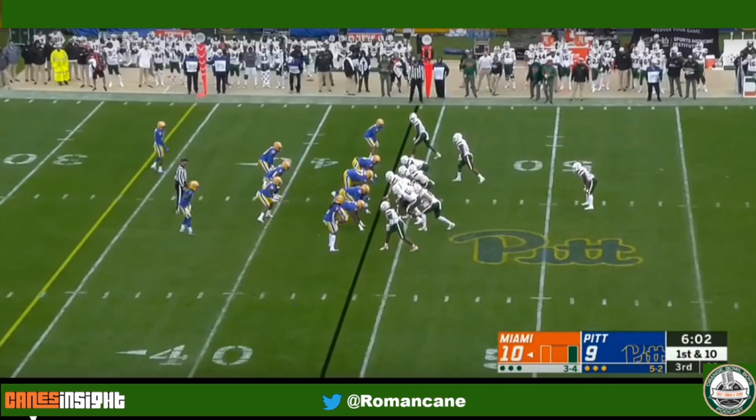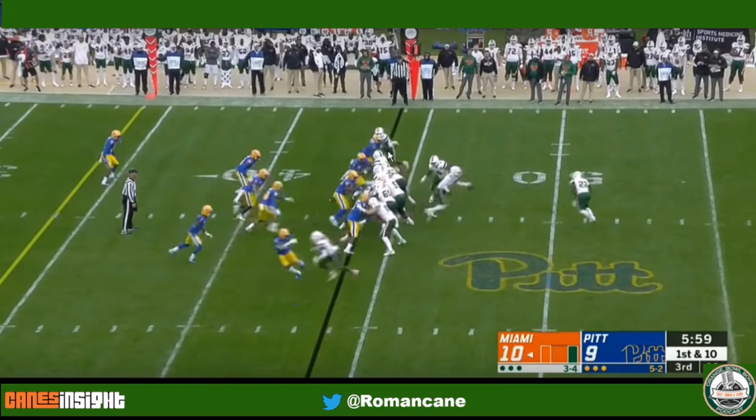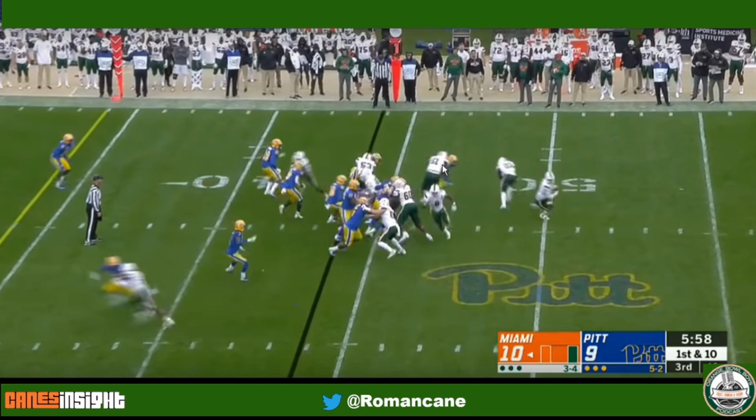Earlier in the year, I thought Miami was victimized every time they came into a tight formation set, essentially because they put themselves at risk for a press corner coming in on a blitz. University of Florida came to mind when they got Miami twice on sacks of that variety. In here, you're on alert. You have a press corner close to the quarterback, but Miami's learning. Right here, you'll notice that D. Wiggins, before he comes into his route, he's got his hands on his DB. Now he's passing him off to DJ Scaife, and now that DB's rethinking his life as he gets bodied on the floor.